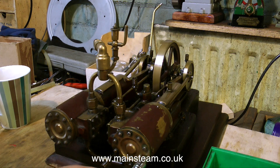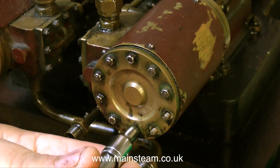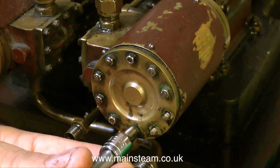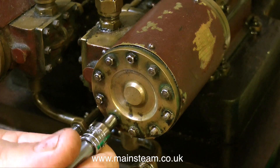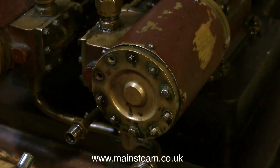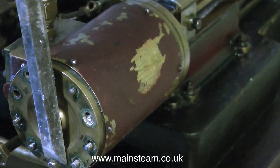Two of the cylinder bolts will not release. I need these to come off so I can remove the cylinder cover, but they're just spinning around. It's not a good start but it's very common and nothing to really worry about. I carry on and remove all the nuts that come off — sometimes they come out with the stud, that's not a problem. Then I'm left with these two, so I try putting a pair of pliers on them and pulling them, and then I use a chisel to chisel them off.